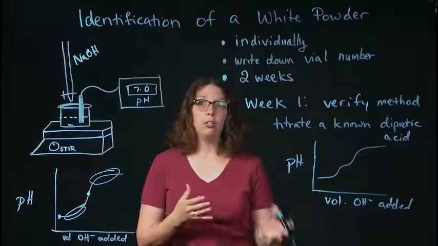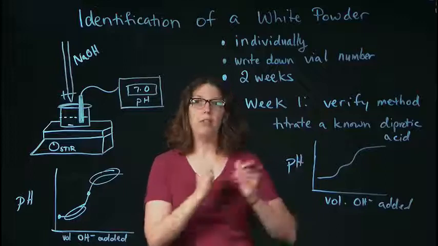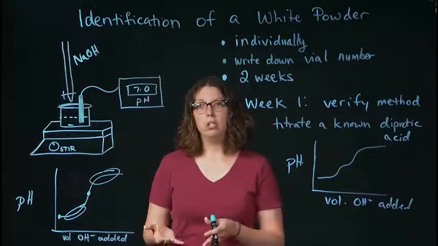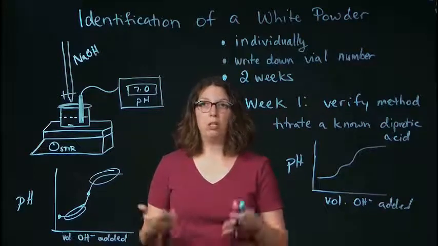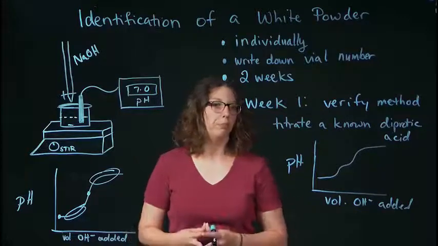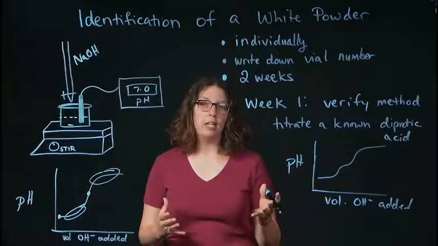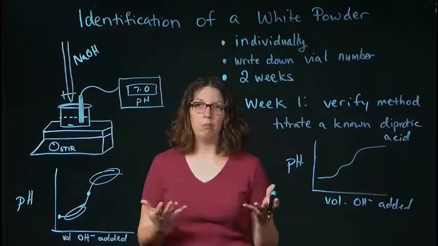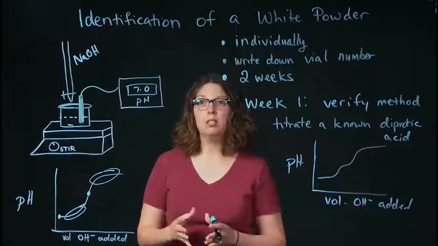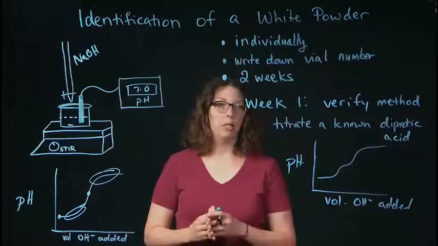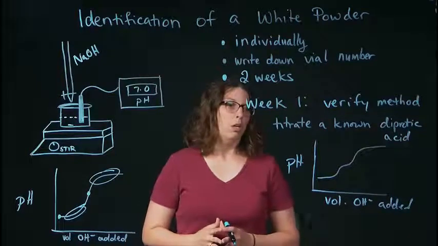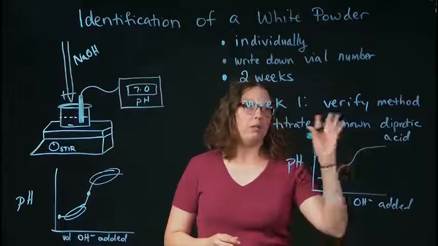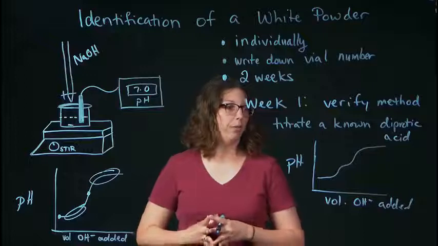If your results don't match what is expected for that diprotic acid, then you're going to need to redo the experiment until you get the correct results. In that case, there's likely something wrong with your method. Or it could be the calculations. And we can talk about those later. So week 1, titrate a known diprotic acid.